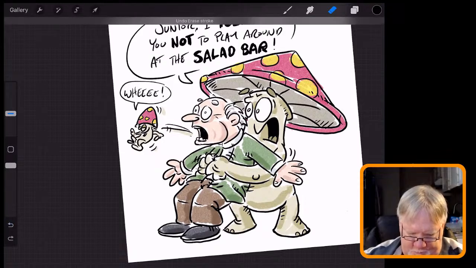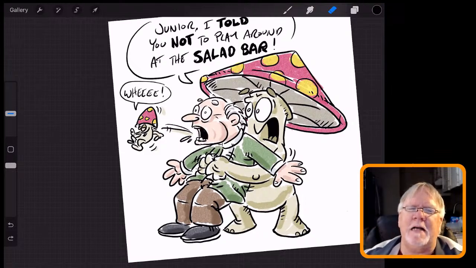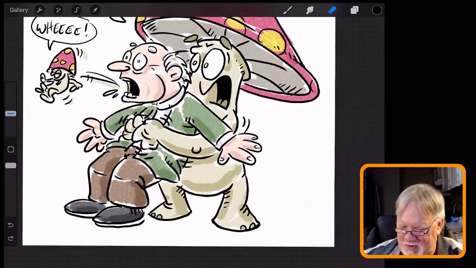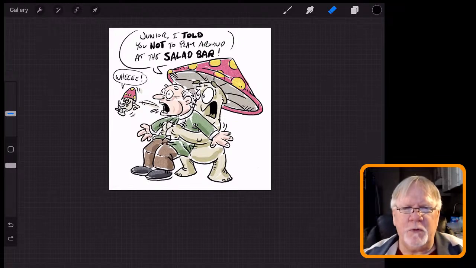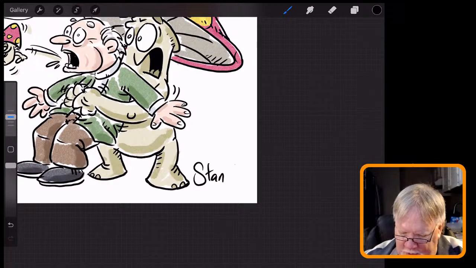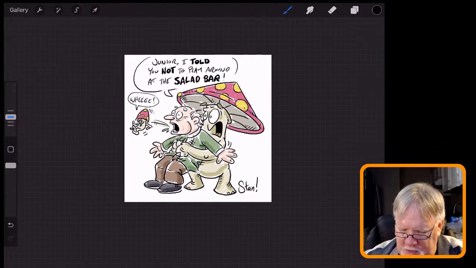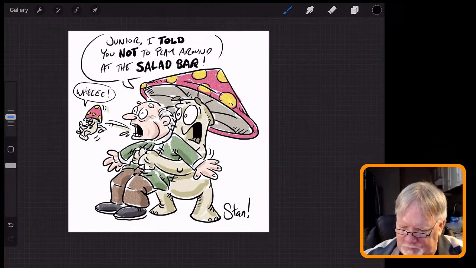But if I put those on, the mushroom seems to be flying faster, and it adds a little more emphasis on what's happening to the little old man. Again, you're playing with the brain. When you're drawing something, you're playing with the brains of the people that are looking at it. You want to make that brain see what you want it to see, and think what you want it to think. So there we go. Stop right there and call that our Myconid doing the Heimlich maneuver.